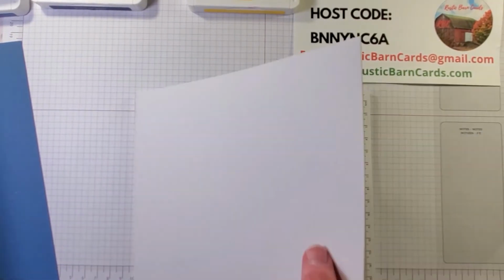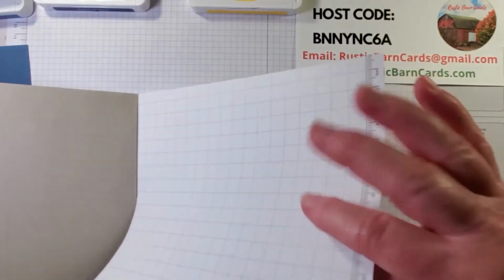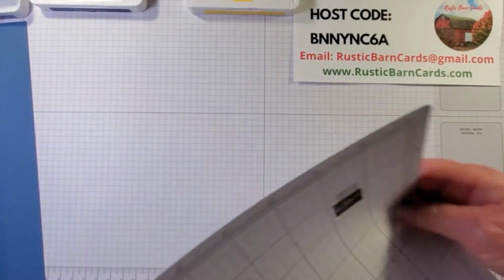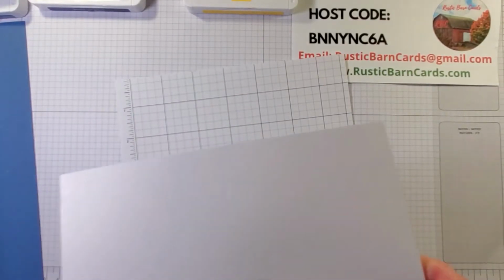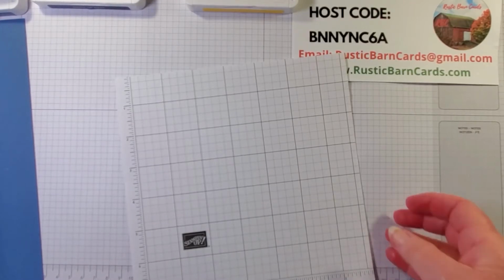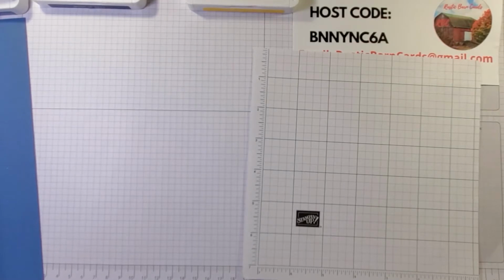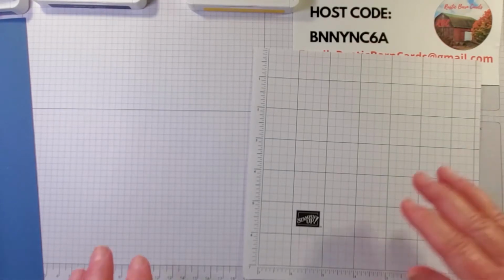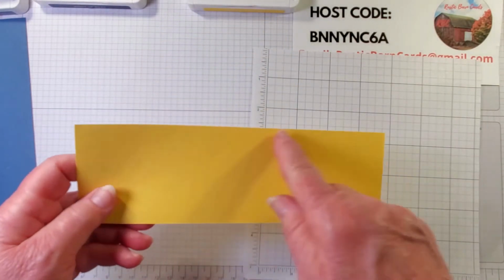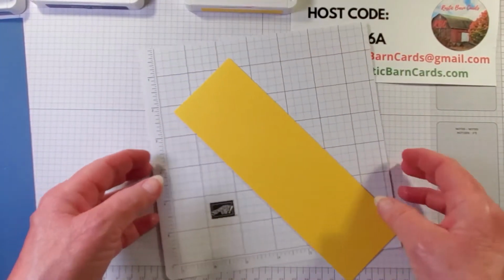We are going to do a little stamping. So I'm going to bring in this little pad of grid paper. You can also cut a larger piece of your grid paper, just to protect your work surface. You can use this small grid for the Stamparatus, but I sometimes use it when I stamp. And then I'm going to bring in our basic Daffodil Delight to stamp on, and it is 2.5 by 7 3/4. I'll have a couple layers behind it, but I want to go ahead and do our stamping.